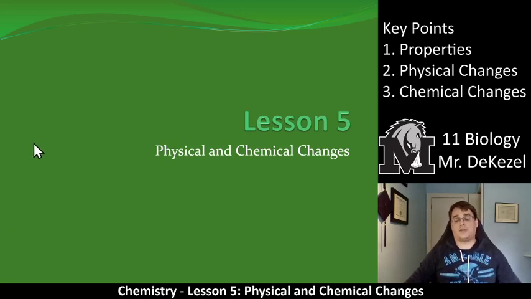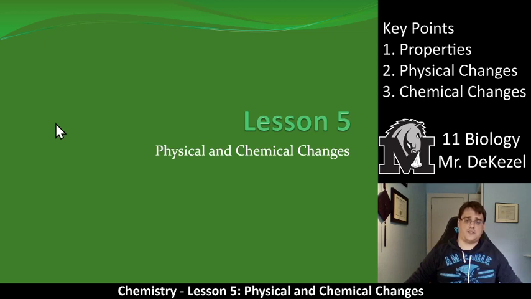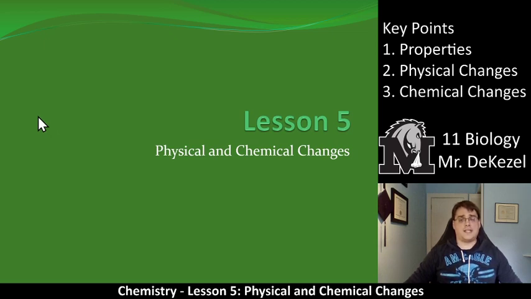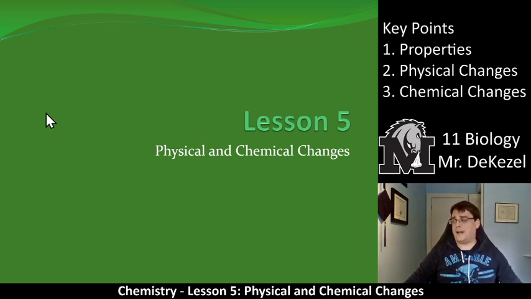Hello, grade 9 science class. Welcome back to another lecture. This is lesson 5: physical and chemical changes. It's going to throw back a little bit to the physical and chemical properties lesson that we already had. As you can note in the key points, number 1, we've got properties there, so we're going to recall that. We're going to talk about that a little bit first, and then we're going to get into what physical changes are and what chemical changes are and how to recognize each of those. Hang on tight.